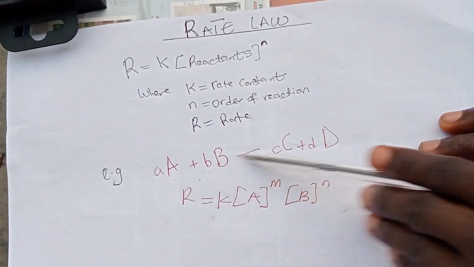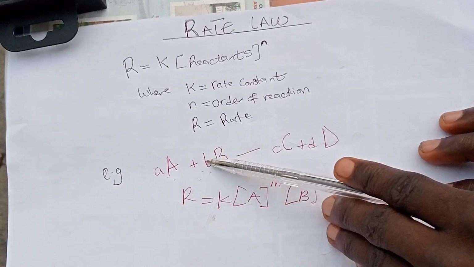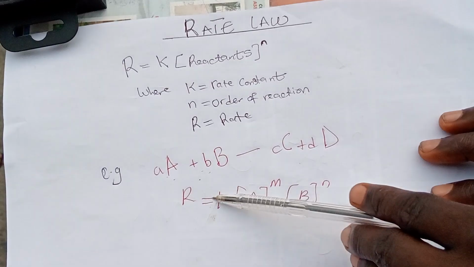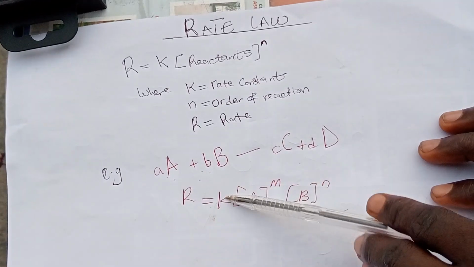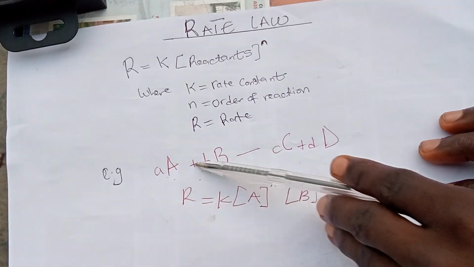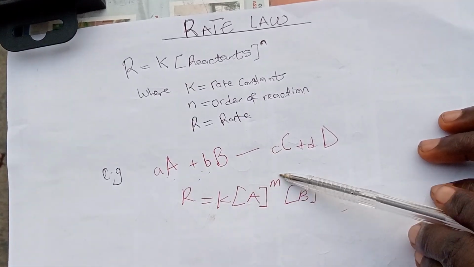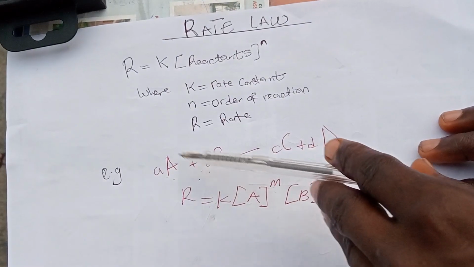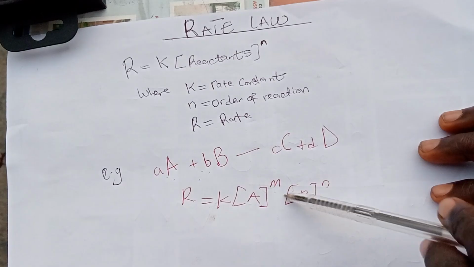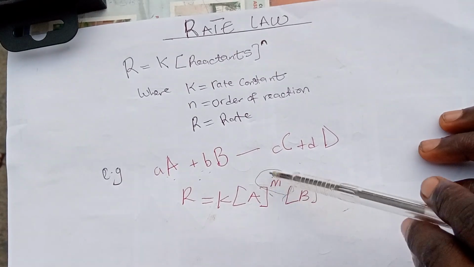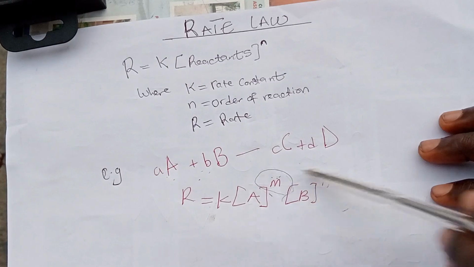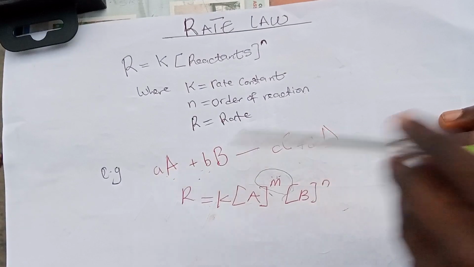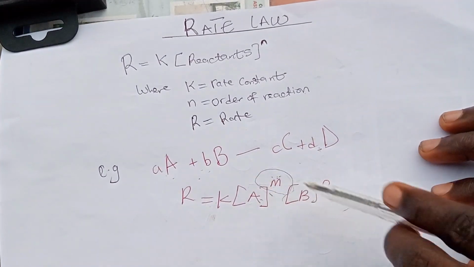So for instance, if they give you a particular equation like this, a molecule of A plus b molecule of B gives c molecule of C plus d molecule of D, this is the rate law. You are going to say rate equals K. K is a constant, it must be there. Concentration of A, because it's a reactant, raised to the power of m. M is the order of reaction, which is different from a. a is just the coefficient of the species in the equation. For m, there's a way you have to calculate it. In a subsequent video, I will show you how to calculate the order of reaction. I don't want it to be equal, that's why I use another letter here. So the order of reaction has to be calculated. It's not the same as the stoichiometric ratio. And it only depends on the reactants.